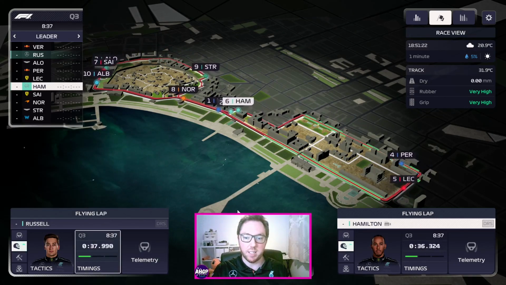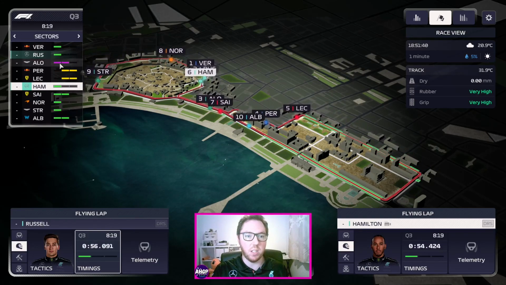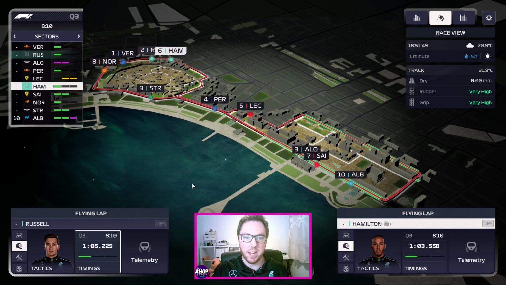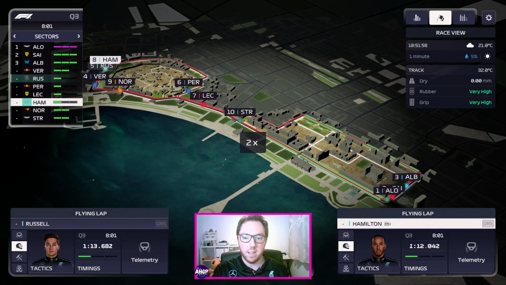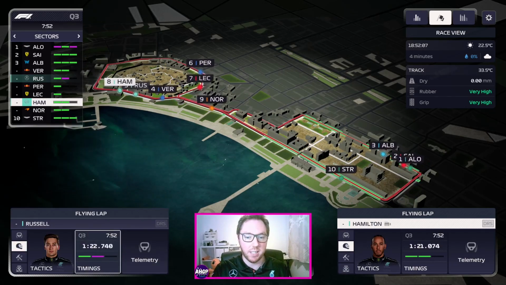What are our first sectors like? They are greens. I'm guessing Verstappen has done... No, it's Alonso who set the fastest time in the middle sector. In fact, Russell has now beaten him in the middle sector.